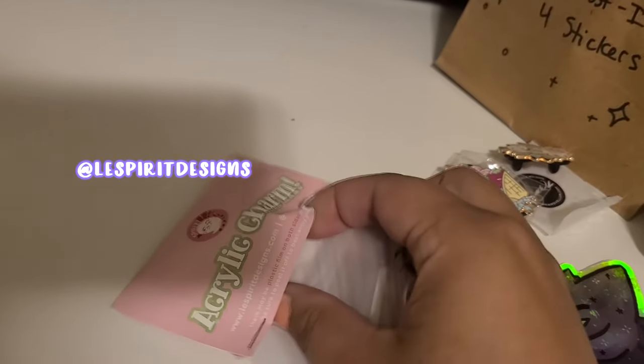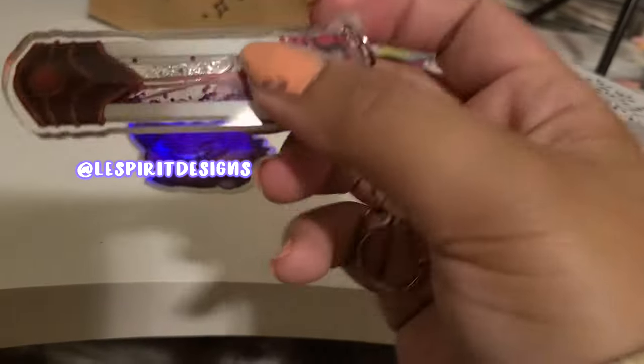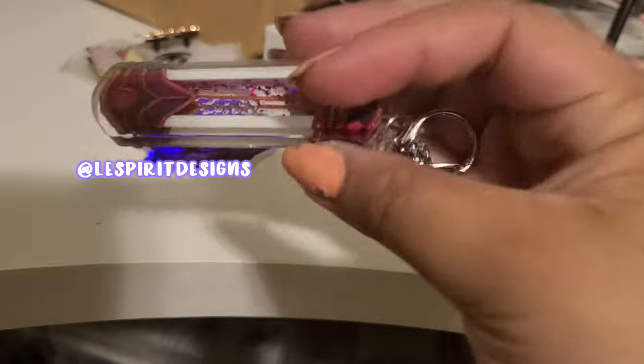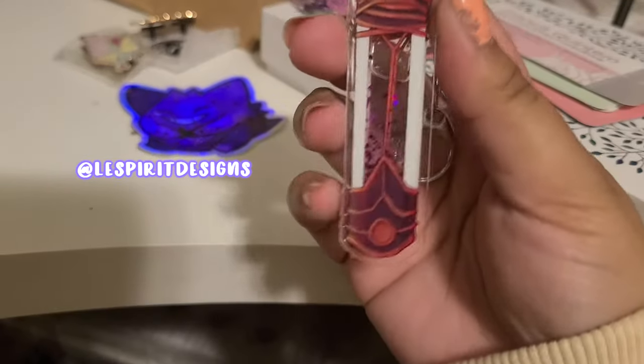So it's one of the shaker charms again, but she had the most difficult time with it. I'm going to link her video in the bio, but basically it had a hole, and it was really difficult to deal with. Look at these little glitter, it was so bad. She did not like how it looked as just glitter without the oil, so she added baby oil in it, and it looks so much better, and I love it. She had to seal the hole, and yeah, she just did not have fun with this.